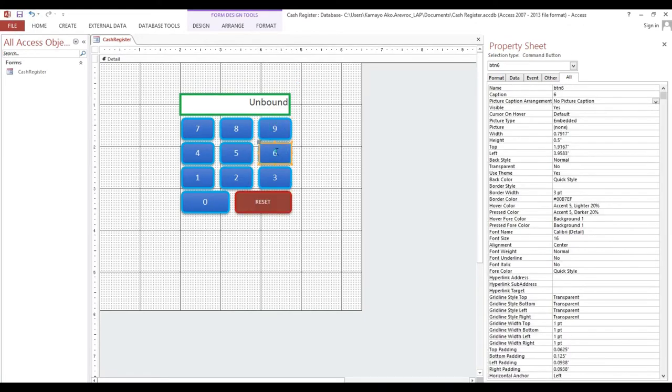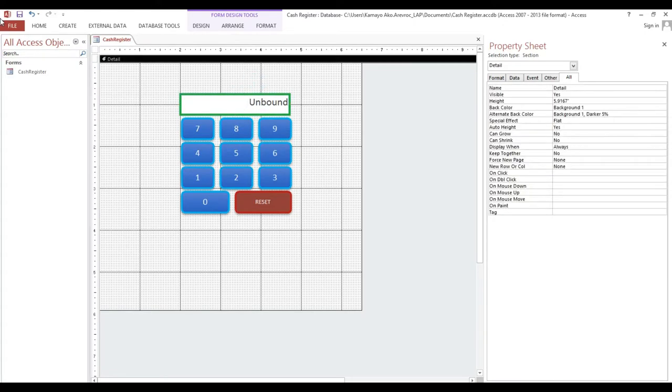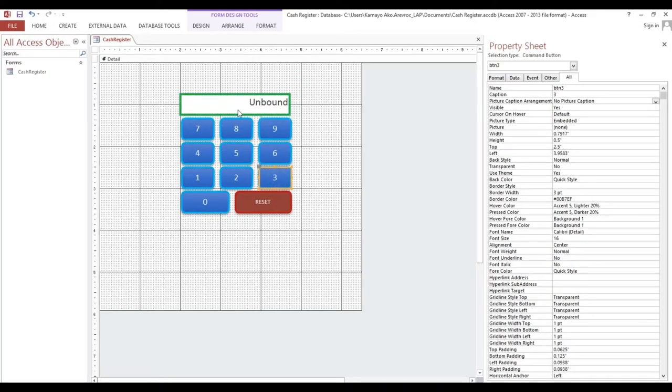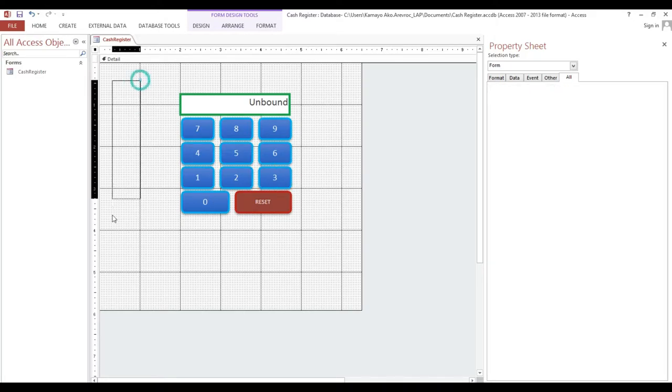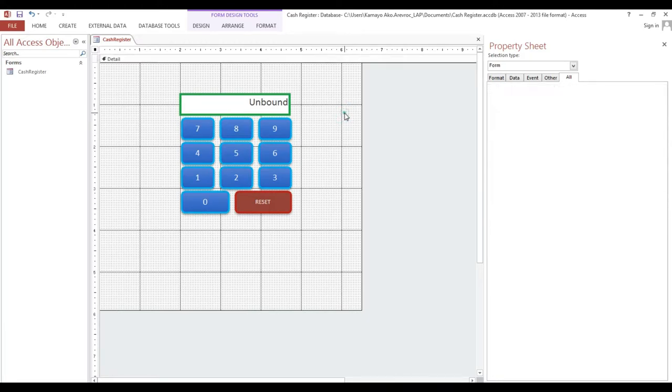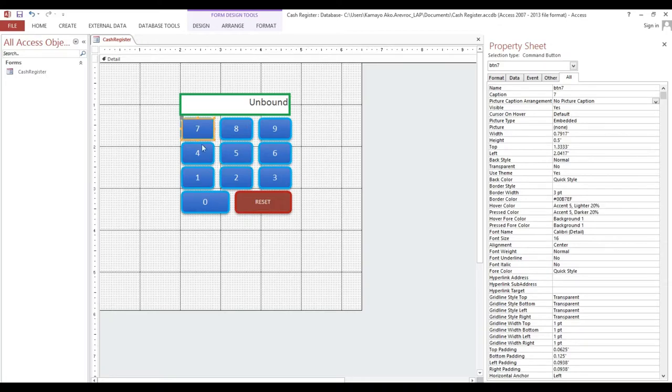So when we press 0, automatically it will display here. And if I press also 3, automatically it will display here. So we can use this cash register also in our stock in and stock out. Instead of typing 9, we will use this as our numeric keypad. We just click this one, and automatically it will display our options, let's say 7, 8, or 9, or 10.